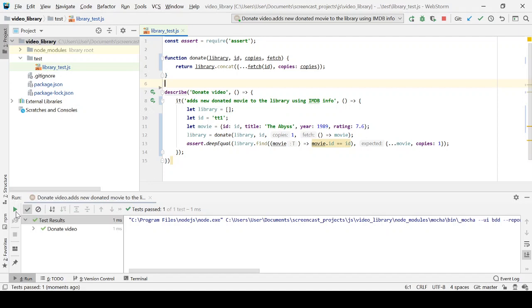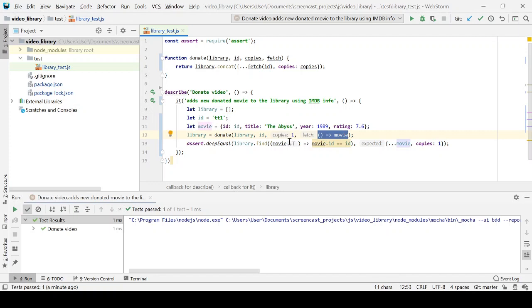Nice, easy one there. So very important here, we are passing this stub implementation that returns the test movie that we told it to return. We're passing it into donate, and this is called dependency injection. Now, you might think that dependency injection is an object-oriented concept. Really, no, we can do that with functions as well. And the benefit of doing that is that donate can call this fetch function without knowing what its implementation is. So we can substitute different implementations, for example, a stub implementation.